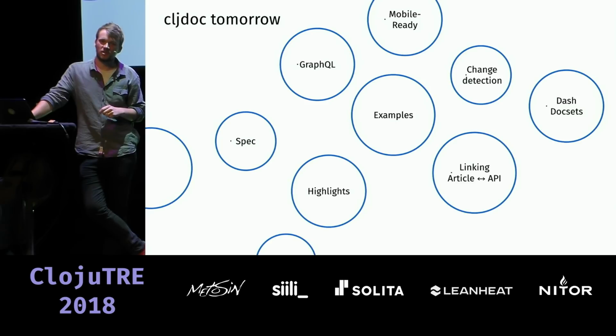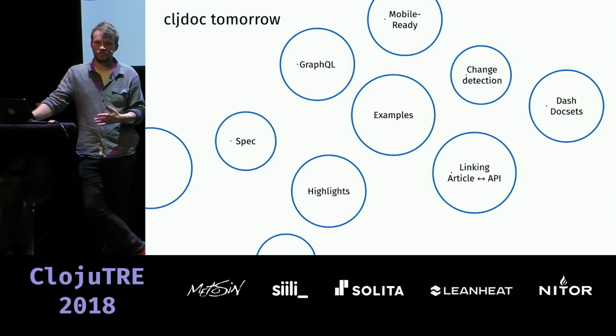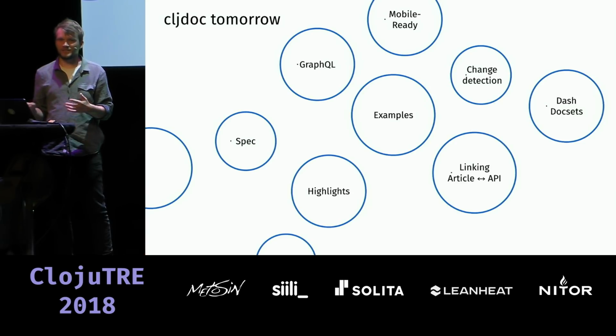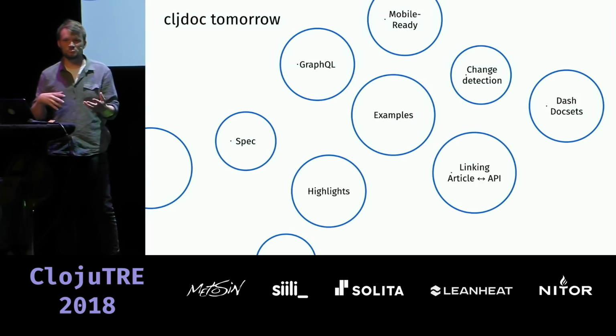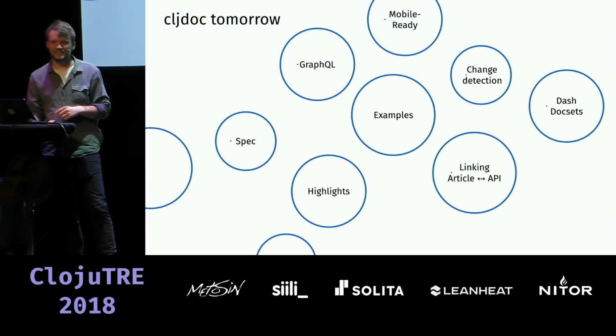Spec integration is one thing that has been suggested a lot and that I think is really interesting. Just imagine you have a function in your API documentation, and you would see, oh, this argument is of this spec, or conforms to this spec. And this function returns a value conforming to this spec. Potentially, you could even click on the spec and see other functions that produce or receive values matching that spec. And I think that kind of gets us into an area that was previously exclusive to Haskell and that kind of thing. So I think that's kind of exciting.